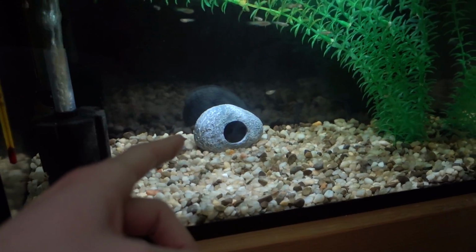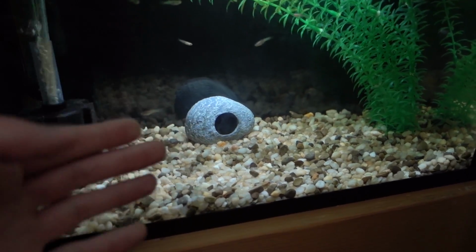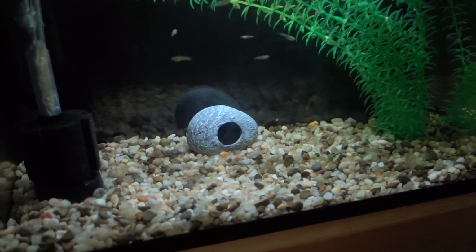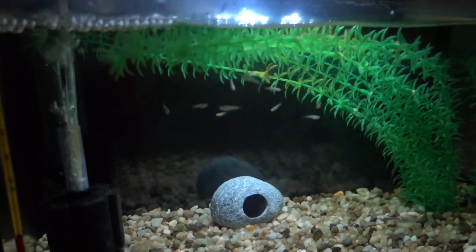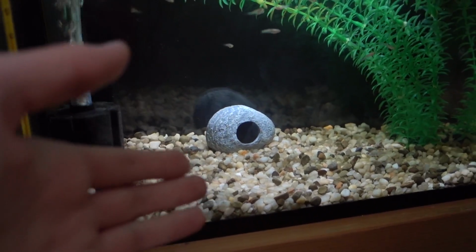He already has that little cave in there, so that can be his hiding spot, but I also might try and put some other stuff in there for him to hide in. And he will have unlimited live food, so he can just grab one of those every once in a while. I will also feed him pellets. And fortunately, one of my local fish stores does have Mexican dwarf crawfish. I went there about a month ago. Hopefully they still have them. We're gonna find out. And with that being said, let's head over to Gateway Aquatics.